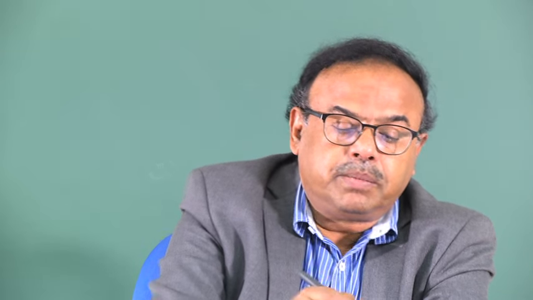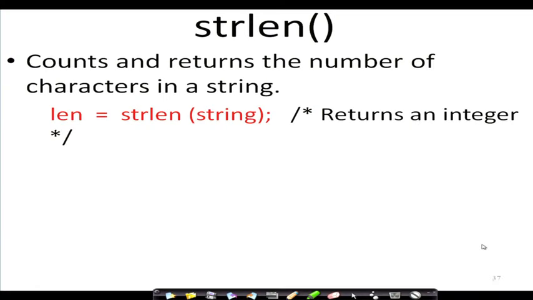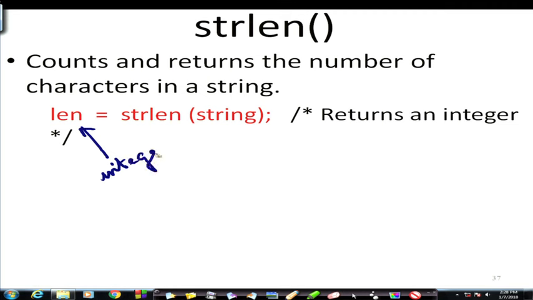So, suppose len is a variable of type integer, and we say len assigned strlen of some string, some variable name, strlen city.